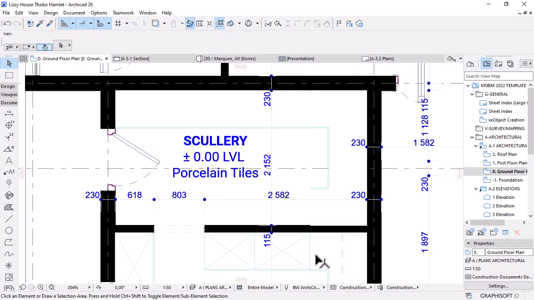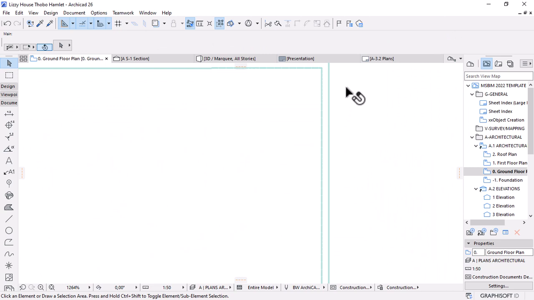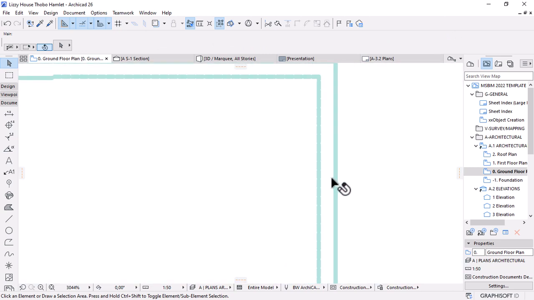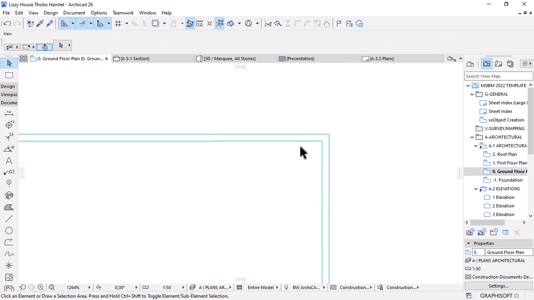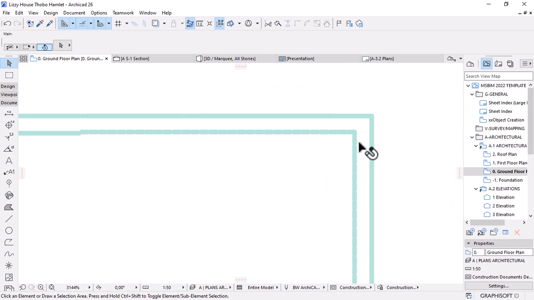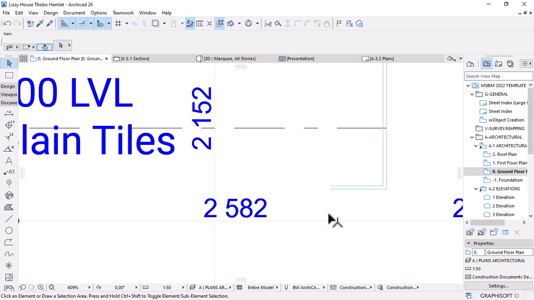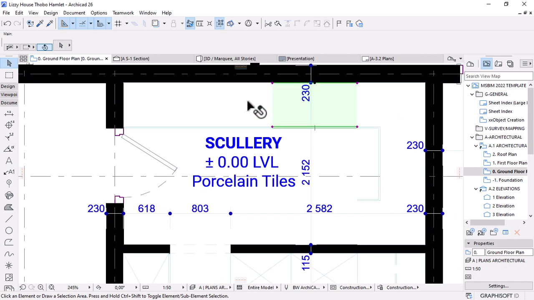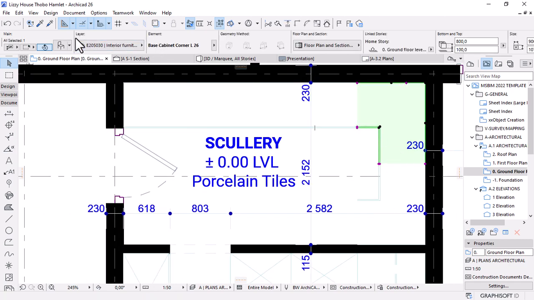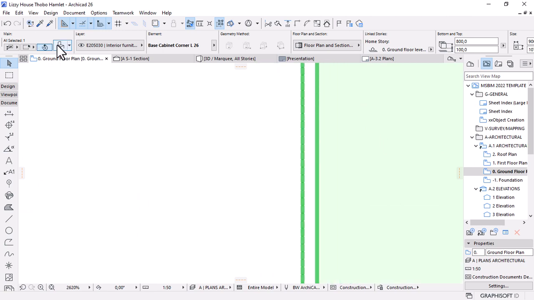Okay, I've noticed all these lines are dotted. Okay, the line for the opening is dotted. I think it made sense. So let me leave it the way it is. Let's see the line first before we make a decision.